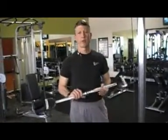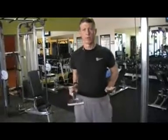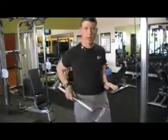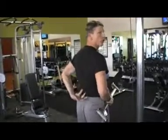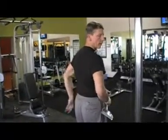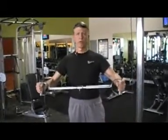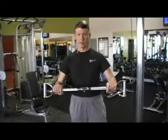There are two ways that I use this bar: a narrow grip and a wide grip. The narrow is the width of my waist, not in close, but the width of my waist. That allows me to keep my elbows in tight. That will work down more in the center of my back. And also grab it wide. Now for a bigger person, you would grab wide here. For a smaller person, you go wide out to here.